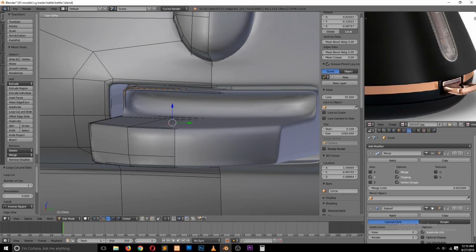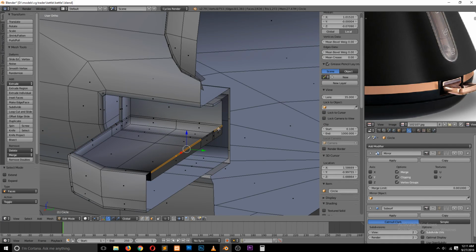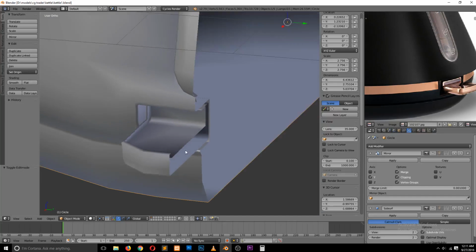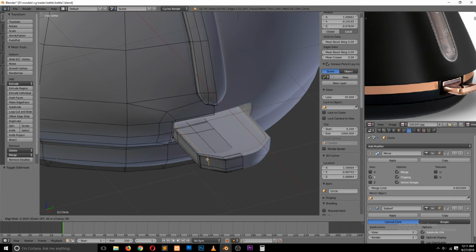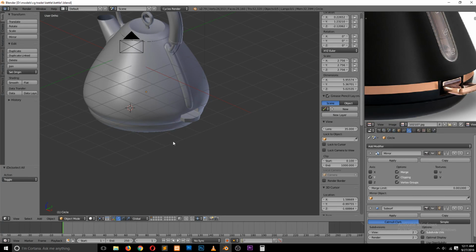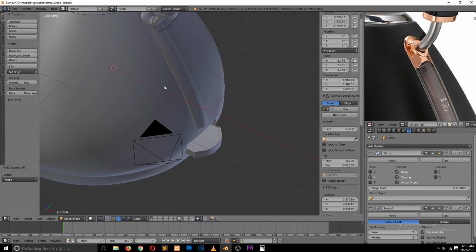Let me turn off, and then these faces we don't need, and we have a loop there, and a loop. So what else do we need?